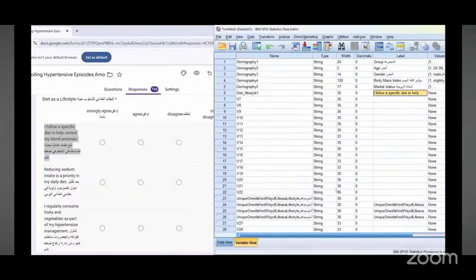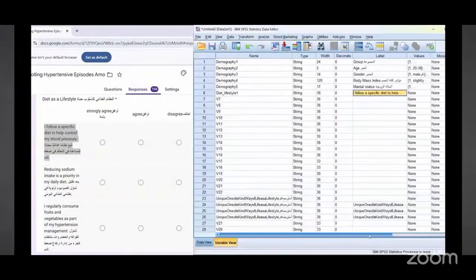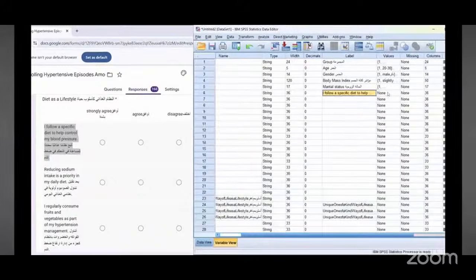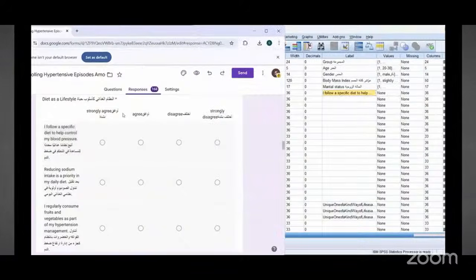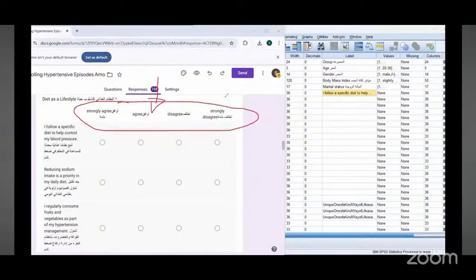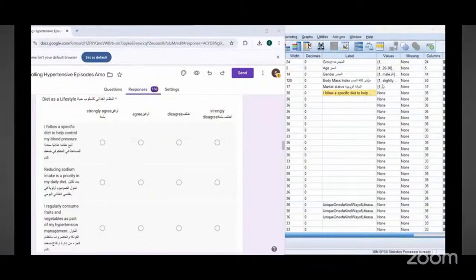And for our values, all we have to do is copy the values found here on the original source, which is strongly agree, agree, disagree, and strongly disagree. This is what we call the ordinal scale of measure. You cannot put one is disagree and two is agree and three is strongly disagree and four is strongly agree. It has to be in the order of, you have to make it organized in order. And that is how you interpret nominal and the ordinal.